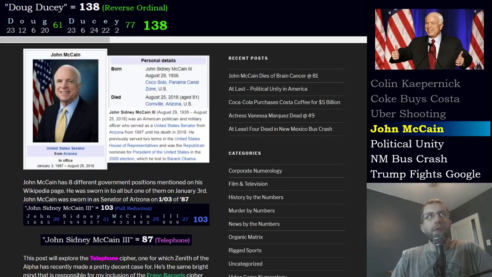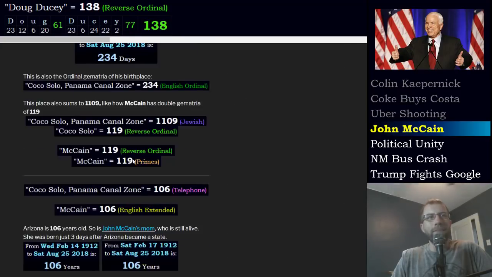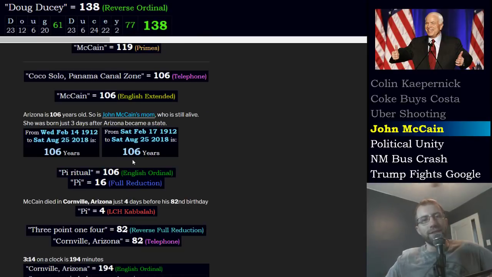So all of this is pretty strong, and think about this whole idea. I mean, guys, this is the stuff that blows my mind with this gematria business, right? The fact that Arizona is 106 years old, like pi ritual, John McCain dying in relation to the numbers of pi. How is it his mother's still alive? I mean, I guess you could reasonably say that anyone they want to keep alive to a really old age, they can do so, right? And by they, I mean the establishment, these advanced hospitals with advanced medicine. It's reasonable that they can keep people alive over the age of 100 if they want.